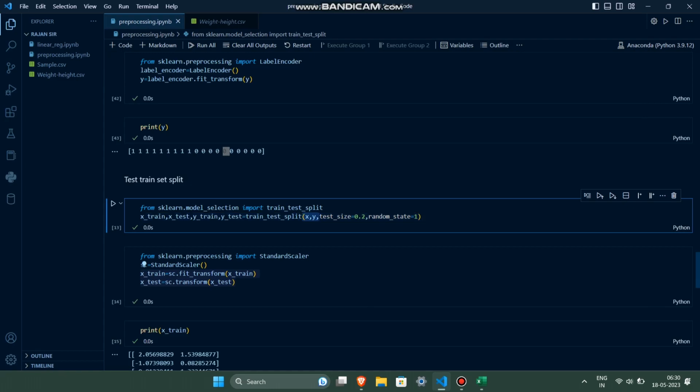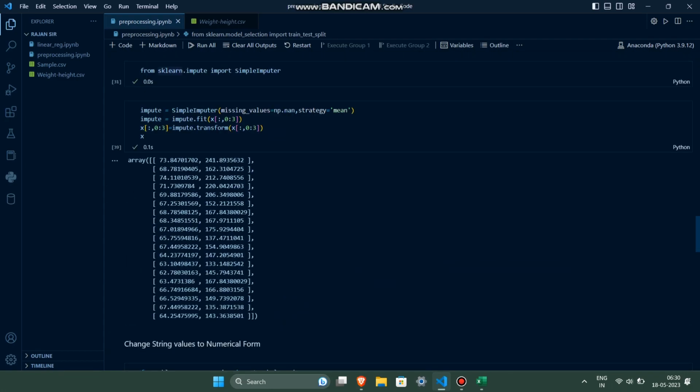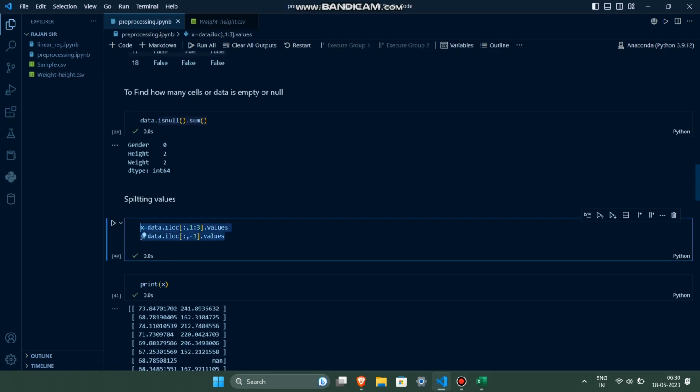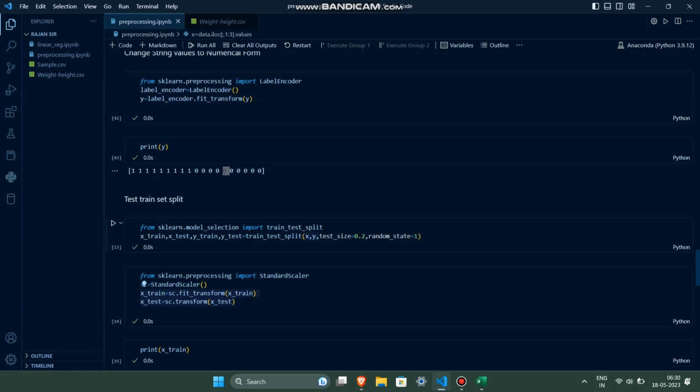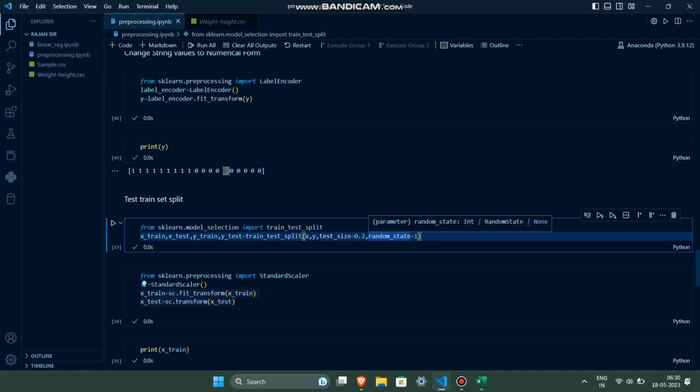Over here, we are going to split 2 variables, x and y. We have taken x and y from the data set and placed them in the variables x and y, and the test size is going to be 0.2. That is nothing but 20 percent of the data set. We are going to turn it into the test set, and the random state is equal to 1.